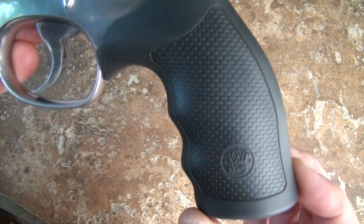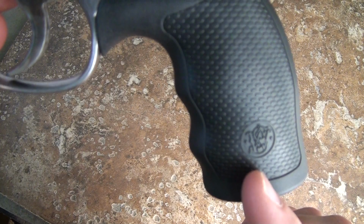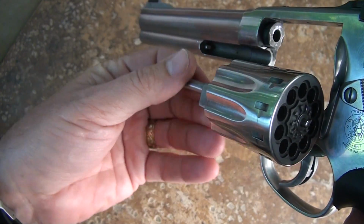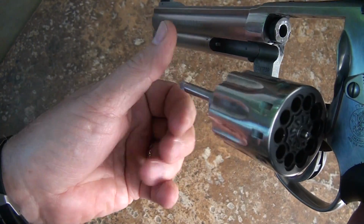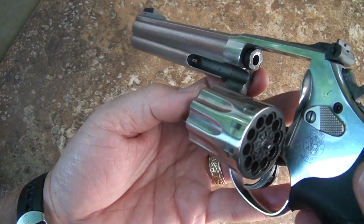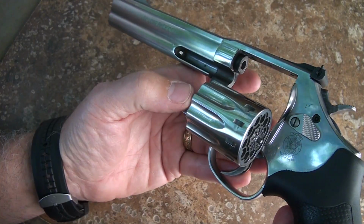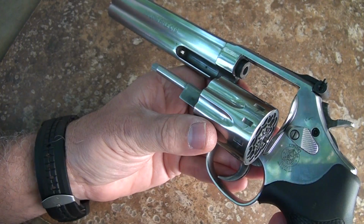Has nice rubberized grips with the Smith & Wesson logo. The cylinder latch is very nice and solid. Everything is smooth as butter. You can tell by holding this firearm that it is really high quality. This really reminds me more of the old Colt revolvers, the King Cobra.